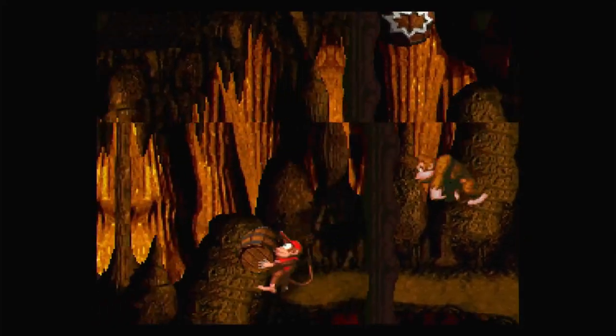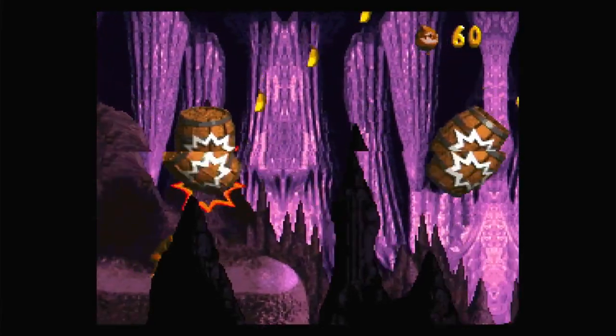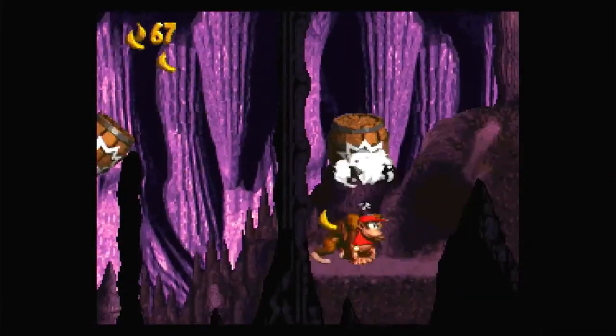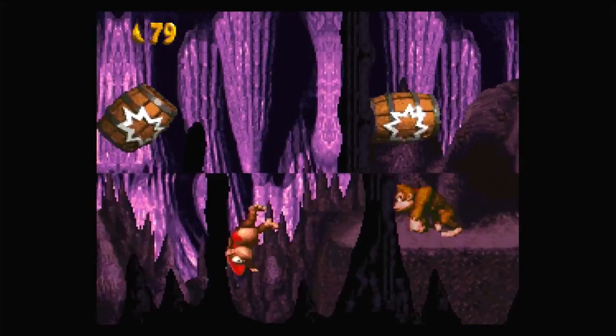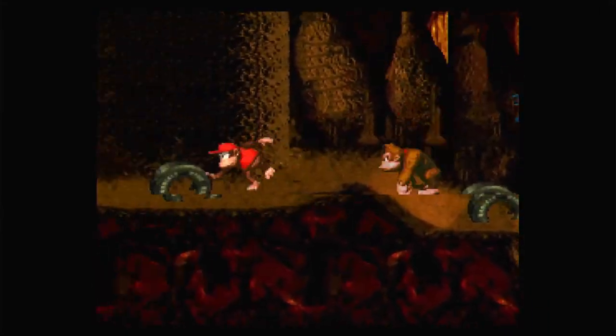Right. Oh, there's another barrel here, but before that, is there anything here? No, there isn't. Okay. I think this barrel brings us to a bonus area as well. Yes, it does. You can tell if you're in a bonus area because of the music that plays. It likely means you're in a bonus area, so yeah. That's the biggest hint. So, okay.